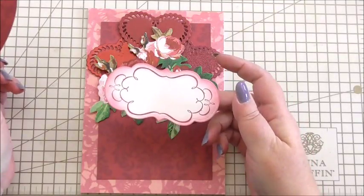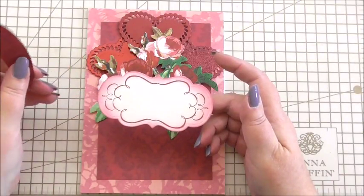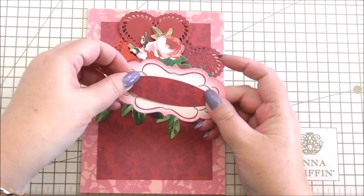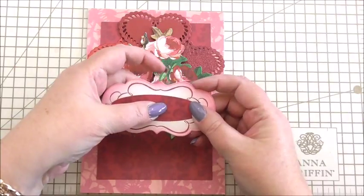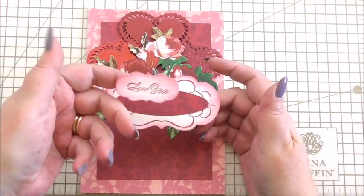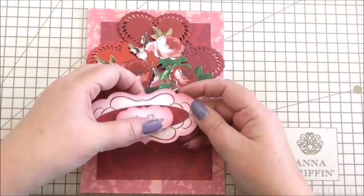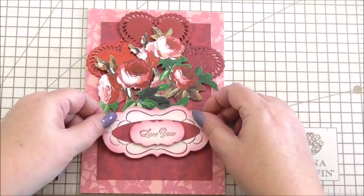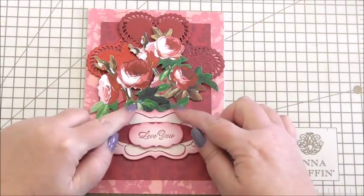So what I've done is I've stamped out the base, die cut it and inked it around the edges, and then there's a long oval die in the kit. So I've die cut a long oval in the same paper as we've used on the background. I'm adding that over the top of our rubber stamped image for the base. And then I've got the Love You sentiment that I'm going to add over the top of the long oval for our sentiment. Oh sorry, I've got 3D foam on the back of the base layer, and I'm going to position this onto our card just below the rose leaves.